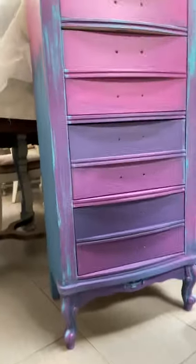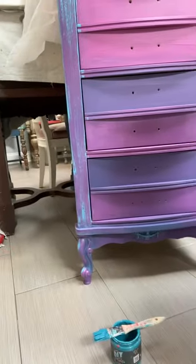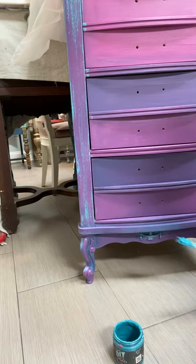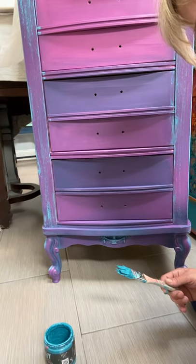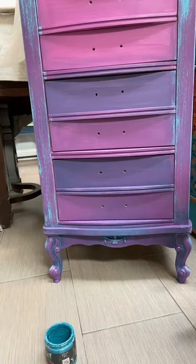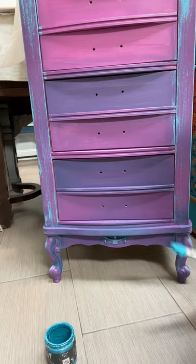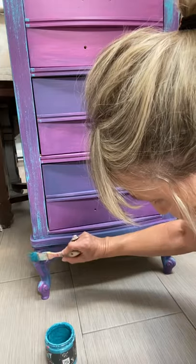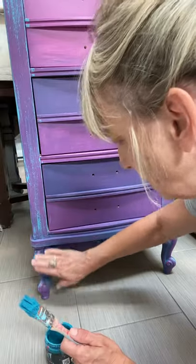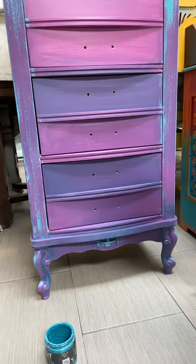I'm trying to recreate a look I've done before — well, several of them. I'm not sure if you can see what I'm doing, but I'm just trying to add more highlights to it. There's a really pretty design down here that I've highlighted; it's hard to see. I'm adding some color to the details going down the front — if I don't like it, I'll just wipe it off. Just trying to give it a little extra pizzazz, to make it look older and crusty.